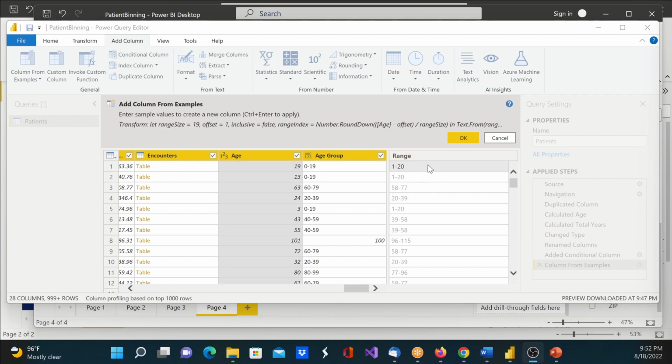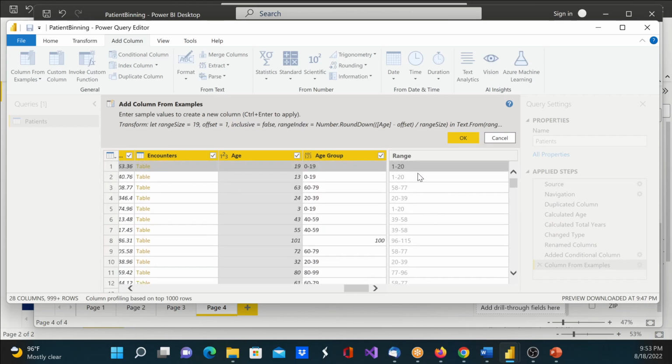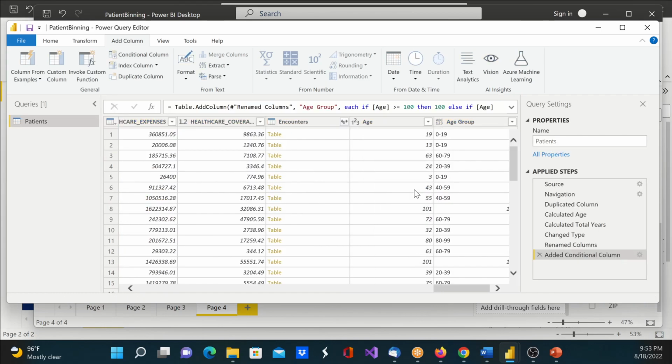So already you can see what it does, and just move to another column. You can see this age 1 to 20, this 1 to 20, and then this is 58 to 77. Why? Because there's 20 to 39 and so on. So this created another range really, and if you don't like it you can cancel.